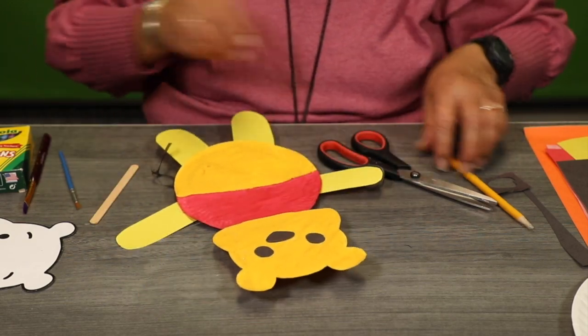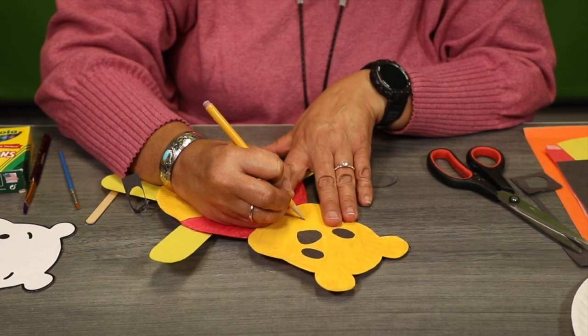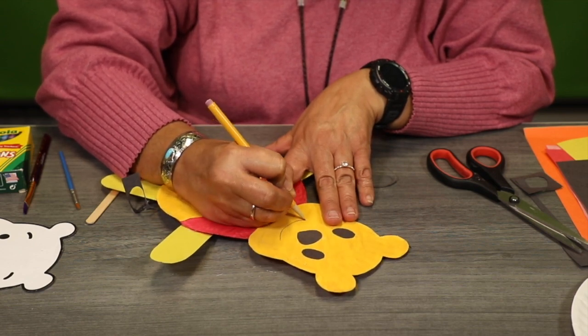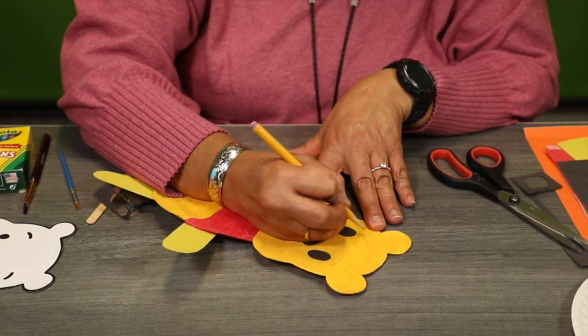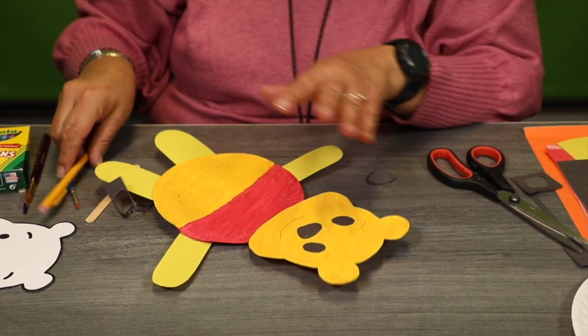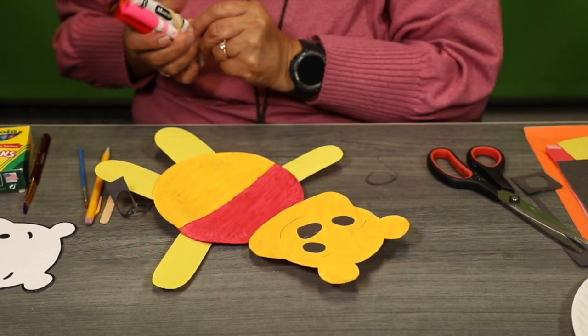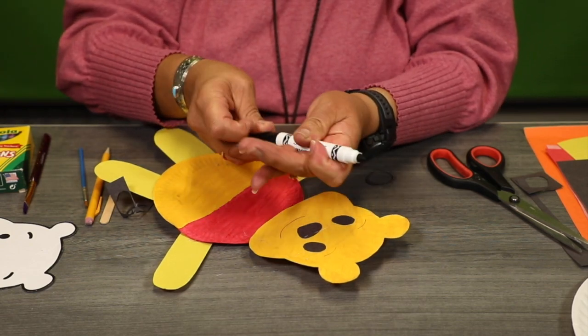Okay, I'm going to go ahead and grab my pencil. Going to mark the mouth. I'm going to go ahead and give it eyebrows. Okay. Grab my marker here.